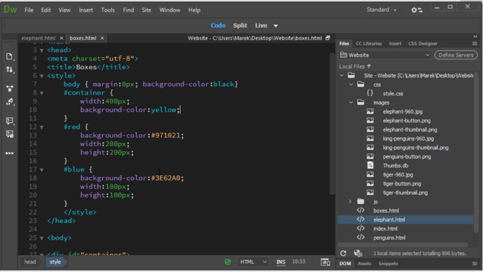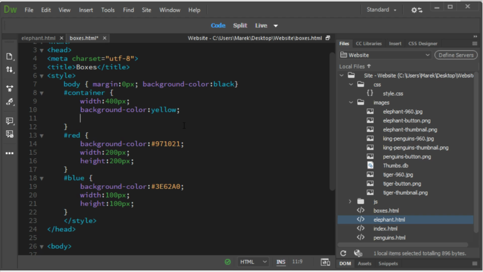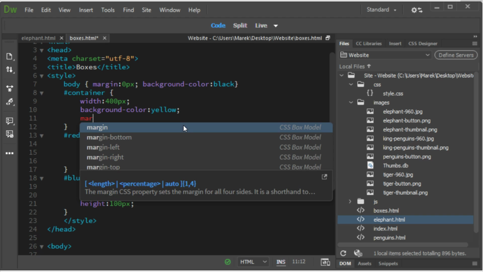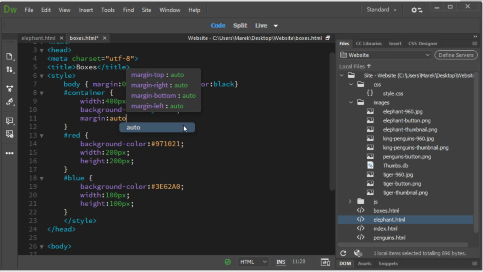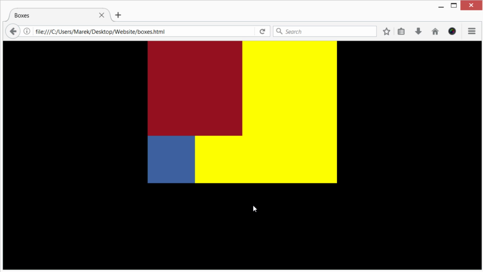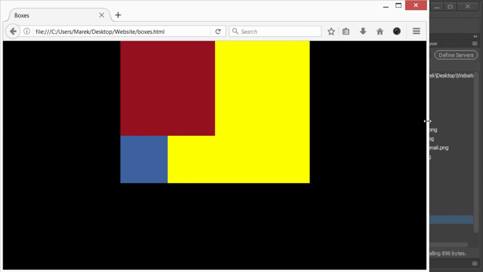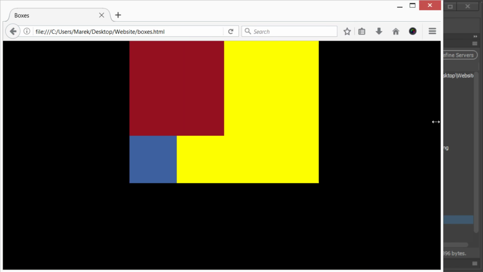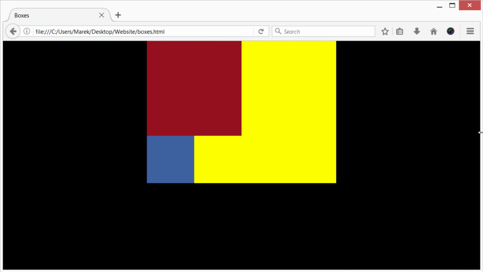As far as centering this, which is what we're trying to get to, if I go in here and I tell the container that it has some margins which are automatic, then I can go back in here and have the whole container center, which is really cool because if I go and I resize the box, the browser, the box recenters as well with that.